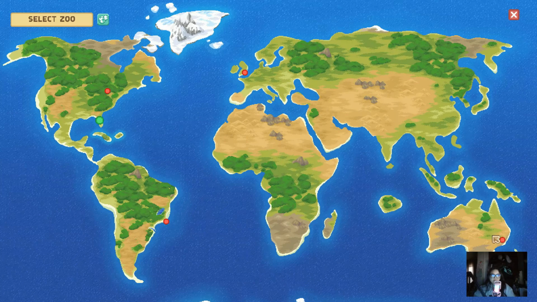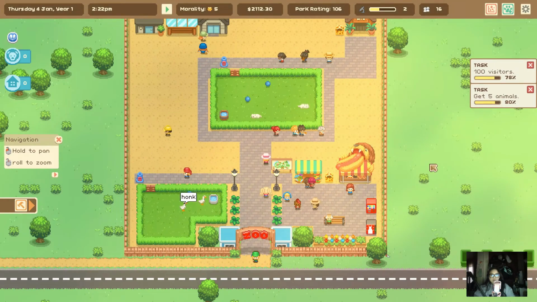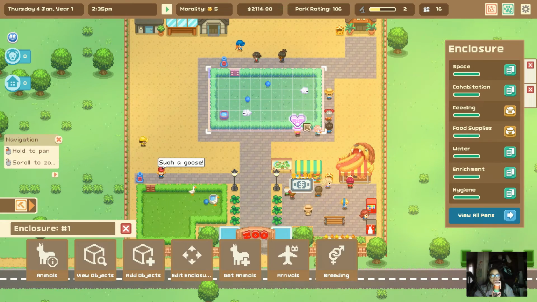I don't really want pigs either. But I do want a hyena. So maybe the snakes and the hyena is what we're gonna try and grab next. But these guys are good. Wait, I'm just trying to find the bunny.